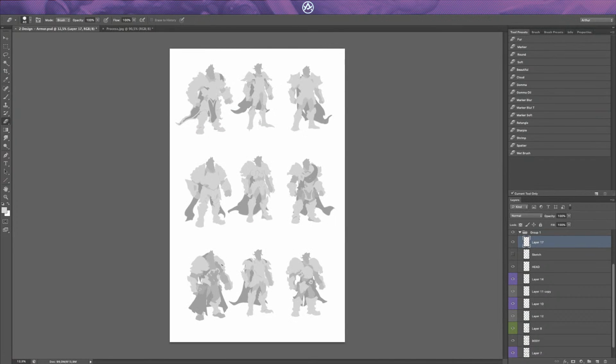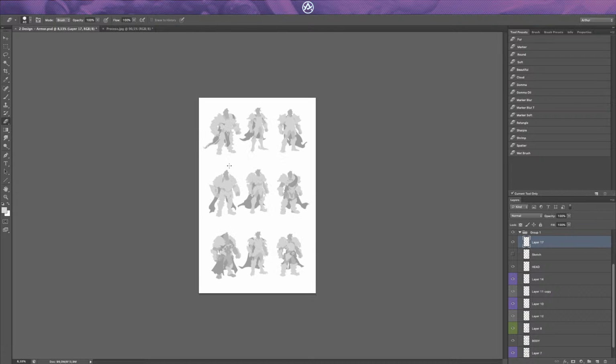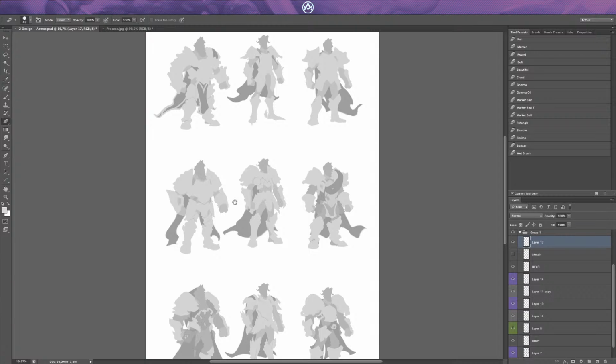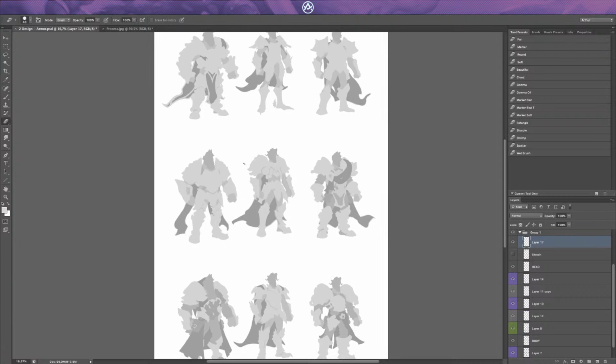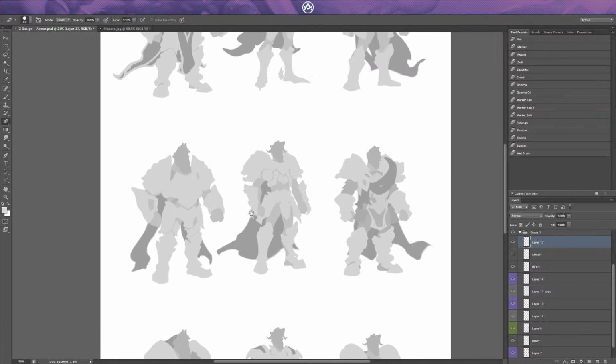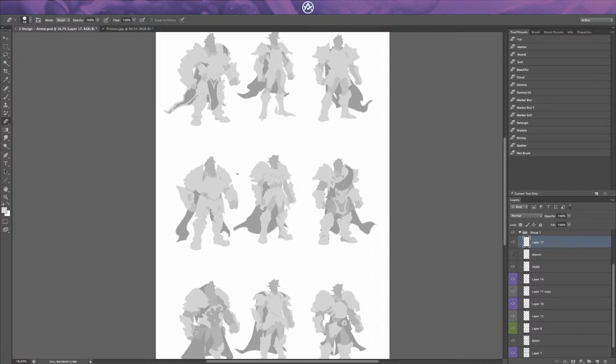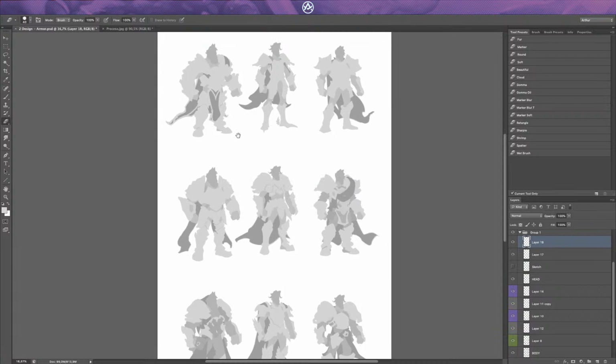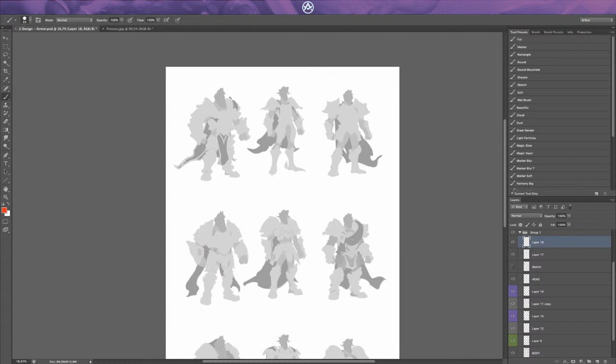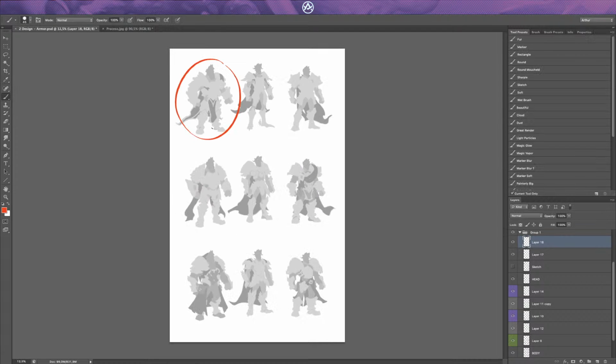It's also a good way at this stage to make sure that your designs are different from one another. If you zoom out, you can see that the silhouettes are all different. And that's about it, right? By this point I have my favorite ideas. I also asked my friends, a couple of buddies and my wife as well, which one they preferred. And funny enough, I'm never a big fan of first solutions, but they all liked the first one I did. So, why not?